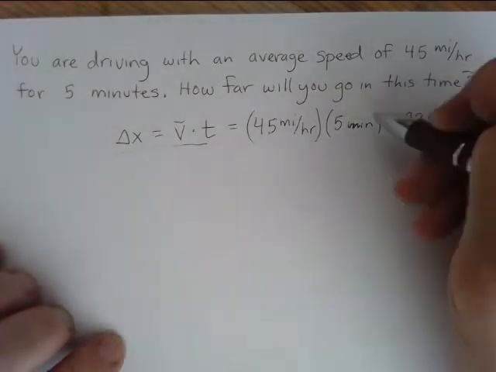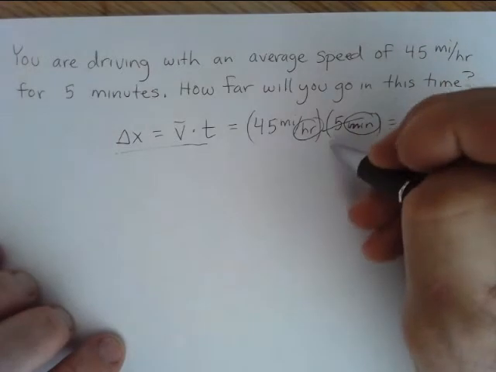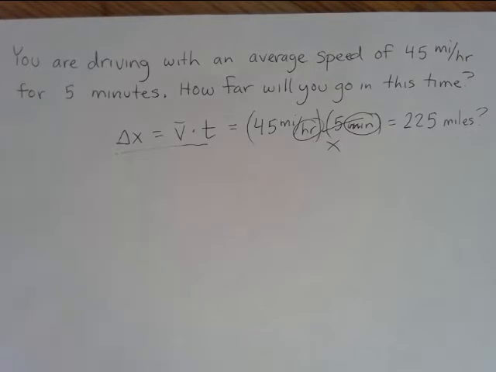And the reason this problem doesn't work out is because these time units don't have agreement, right? If units don't have agreement, then the equations that we use in physics don't work. So what I need to do is talk to you a little bit about just the simple process that we like to use to convert units. Some of you might think that you have an easy way of doing this, or you might want to look up a conversion table or something like that.